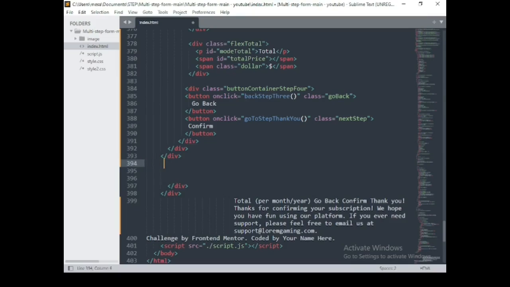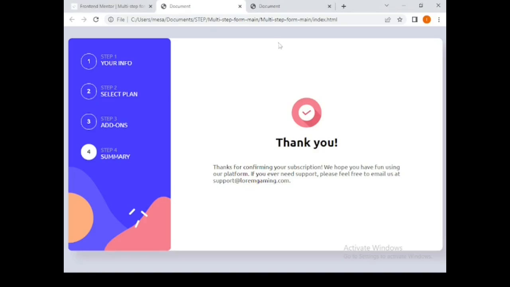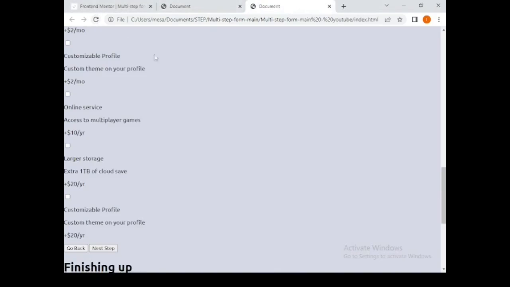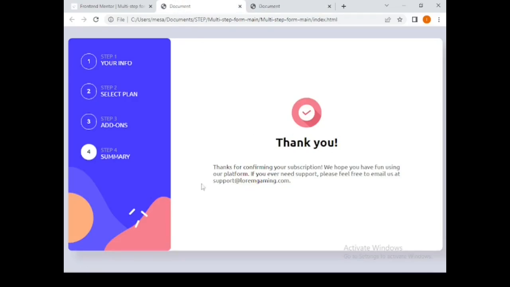Now I'm going to the thank you section. Before I go there, I need to look at my design. Now we're going for this section, the last step, which is our displaying thank you.